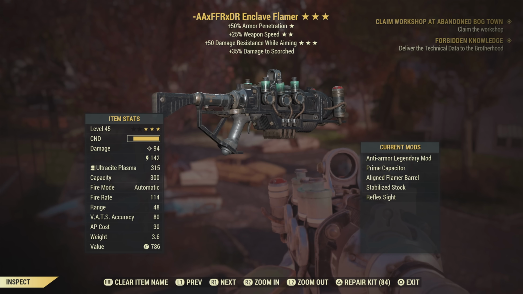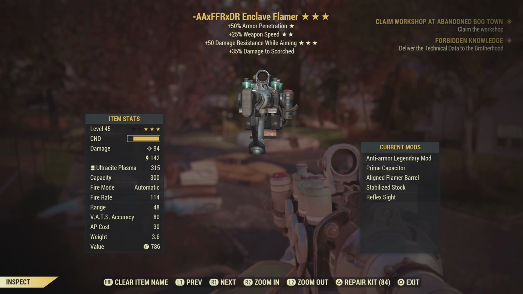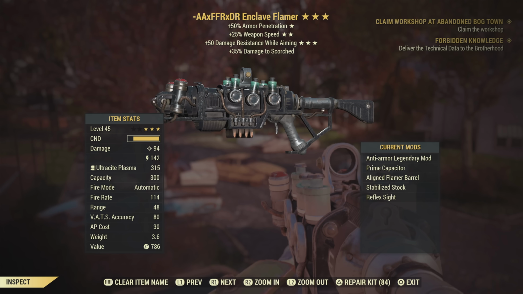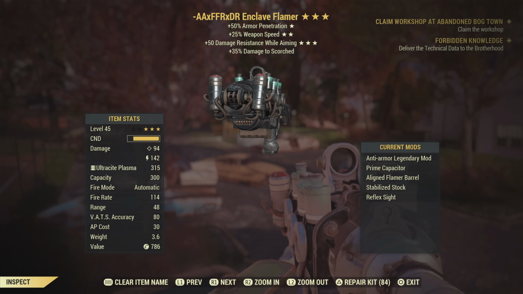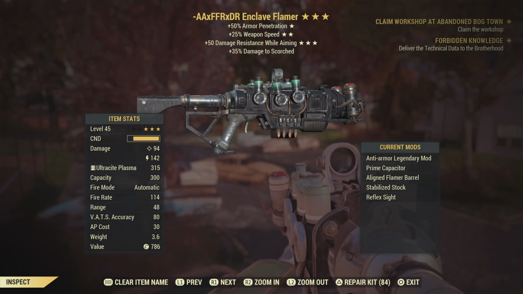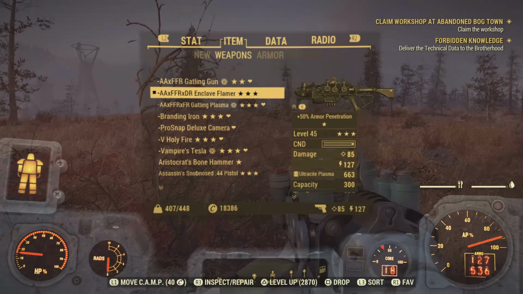It's great. Okay, so here is an Enclave Flamer. I'm sure most people have heard about this weapon by now. It's probably one of the most powerful weapons in the game, and it is not easy to get. Again, I will link in the description on how to get it if you want to try. Just don't give up right away.